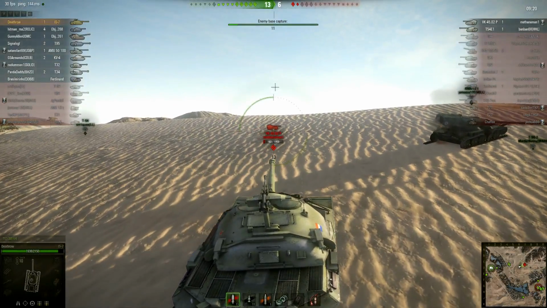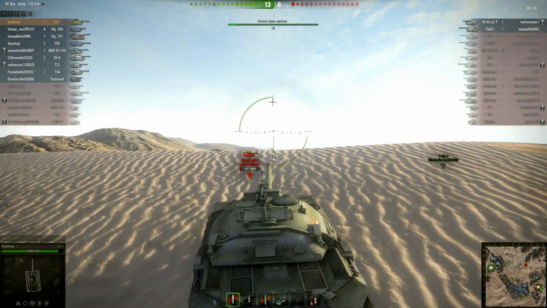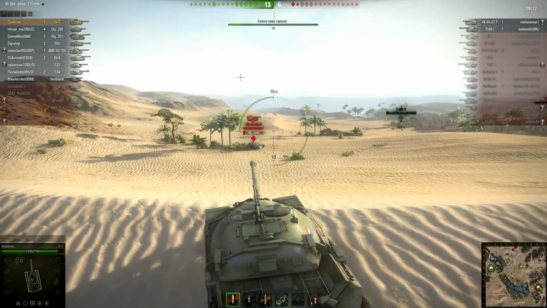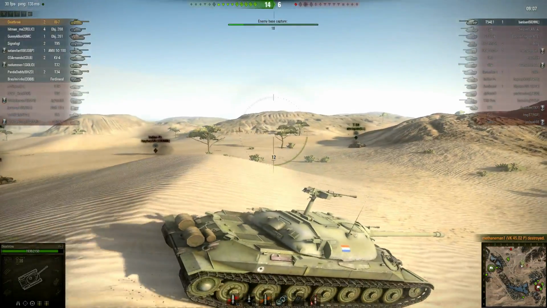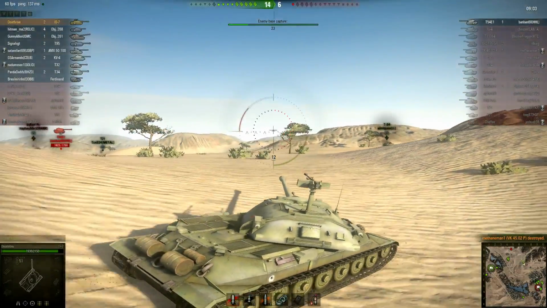I might get a T-54 shot in my side, but I'm not too worried about 1 or 2 shots there. If he doesn't track me, I can take this P out, which I'm going to do right now. It's not looking at me, which is a good thing. Now let's see if we can engage that 54.